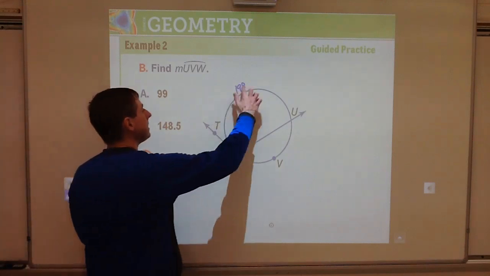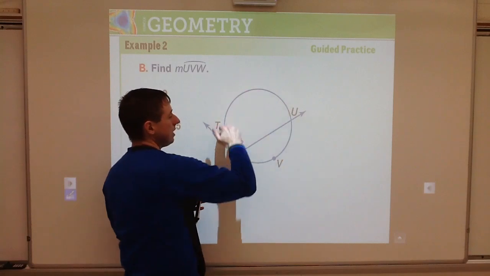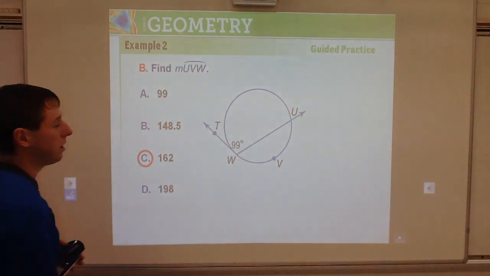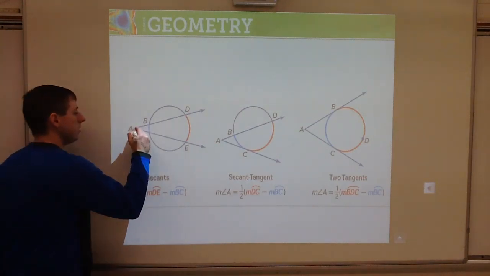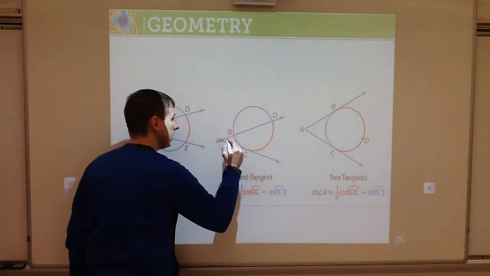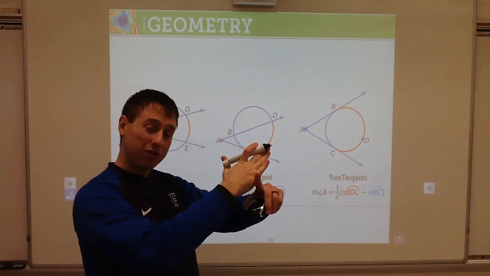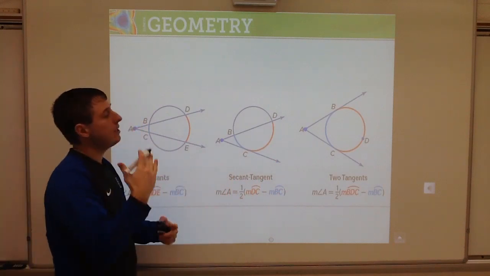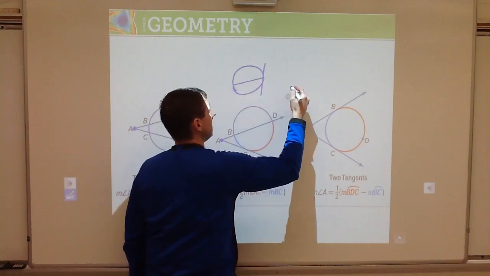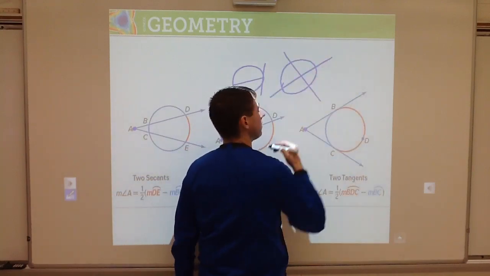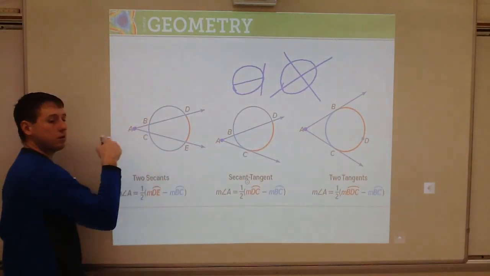Alright, so that's just dealing with a secant and a tangent. When those two meet together on a point, that's the relationship. Either times 2 or divide by 2, depending on what they give you. Okay, last type of questions are when these two lines are crossing outside the circle. What we've seen so far is they crossed inside the circle. Then we had a tangent and a secant crossing on the circle. So we've seen this, and we've seen this so far. Now the difference is when they cross, they're crossing outside the circle.